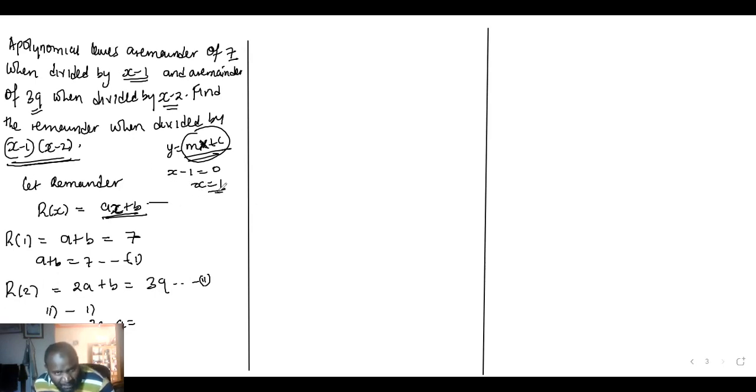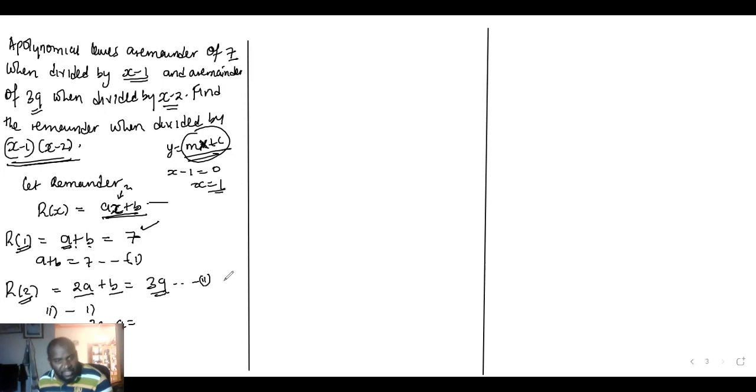So if I get x is 1, put here x is 1. When I put here x is 1, do you see that I get a? Then the b has no x, so the b remains as it is. But now the remainder when x is 1 was what? Was 7. Understand? Now for the second one, when I substitute x is 2, the remainder has to be 39. So I put 2 where there is x, I'll get 2a plus b. The rest I'm doing is senior 2 work, not advanced level anymore.